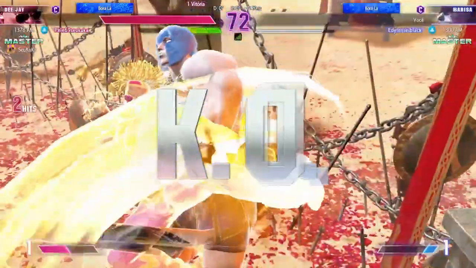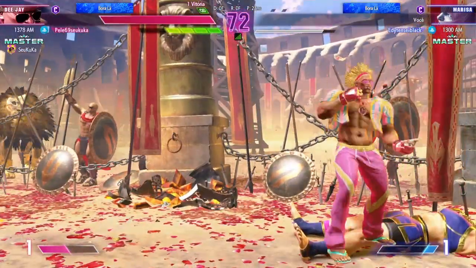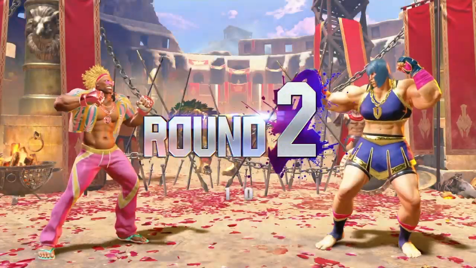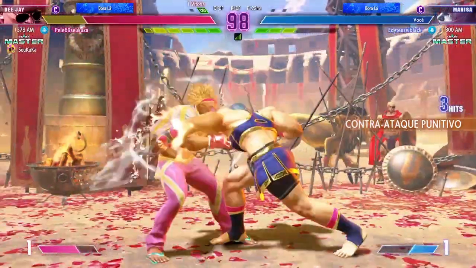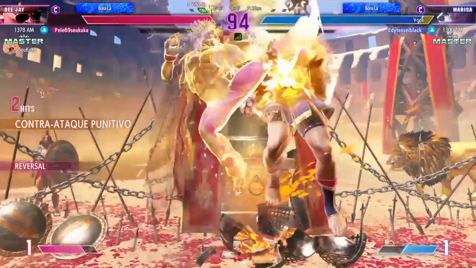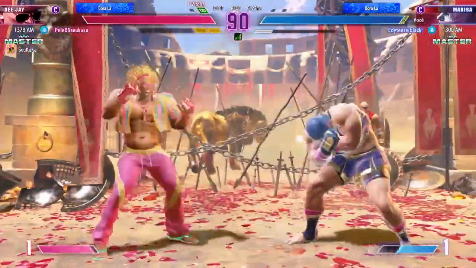Throws a fireball hit KO. Player one takes the round like a thief in the night. What else can they get away with? Fight. Combo with the target combo. Experiencing burnout. Springs forward with the drive rush.